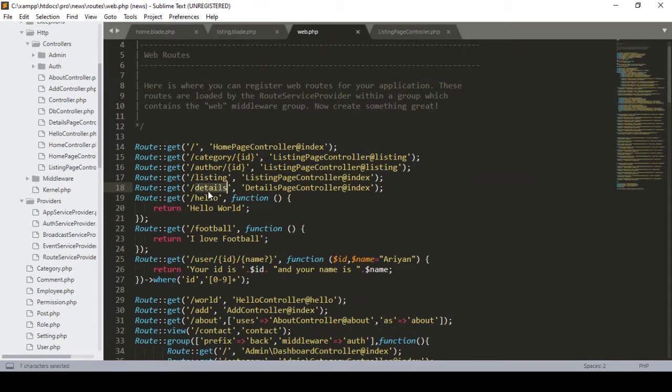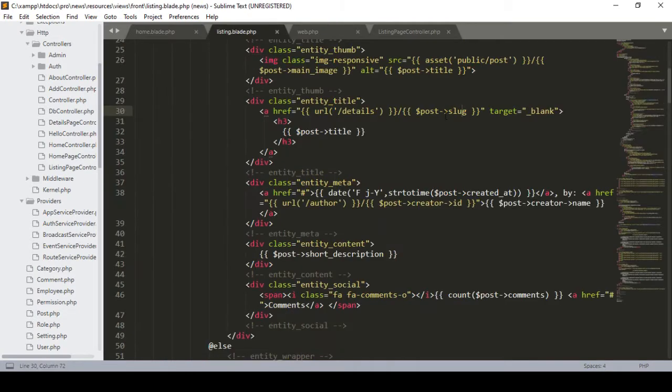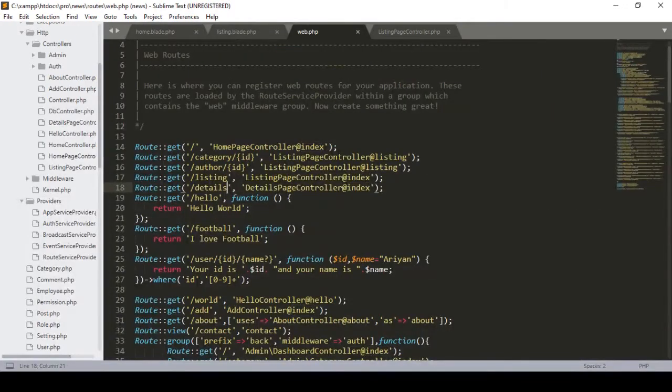So here they already have the details route as details, and in our details page controller here I have to work in our index method. So now we have to add the slug. Here you can see there is a slash, after that slash that is the slug. Okay, so now I want to add that here. So after the details and then the slash, here I added the slug. Okay, I just added the slug. I hope you can well understand about it.